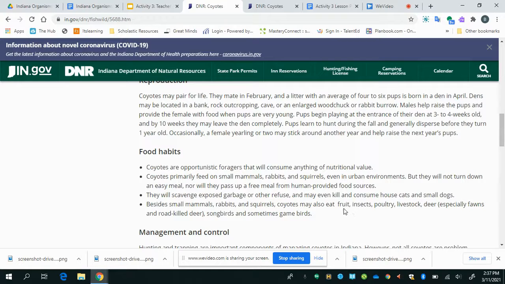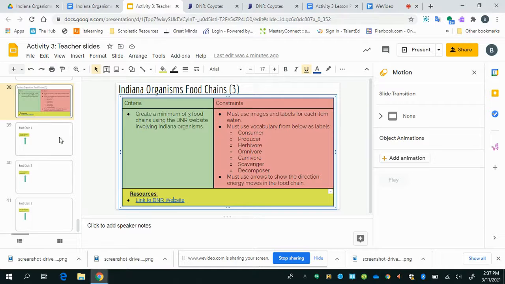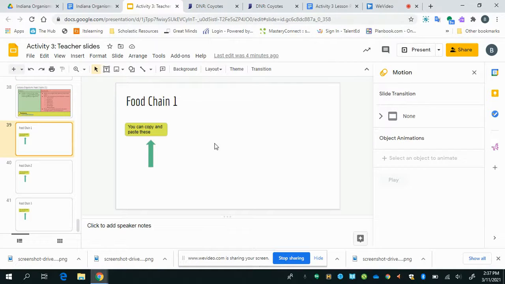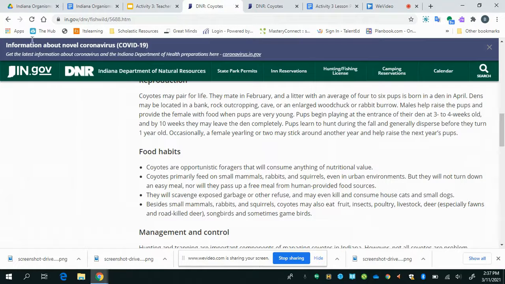When I hear fruit, that tells me that this could also be an omnivore. So I realized that the coyote could be an omnivore. I have some ideas of what they now eat. So I can start to include a picture of an omnivore known as the coyote. I could put him at the top of my food chain. And from there, I just work my way down. I start to put in those rabbits. And I might need to search, okay, well, what do rabbits eat? Because I really don't know what a rabbit eats.